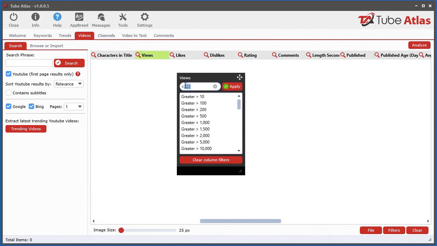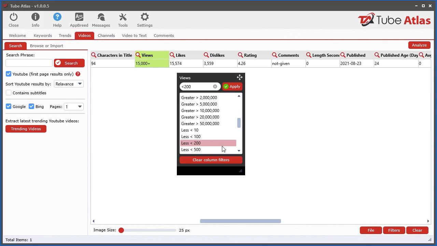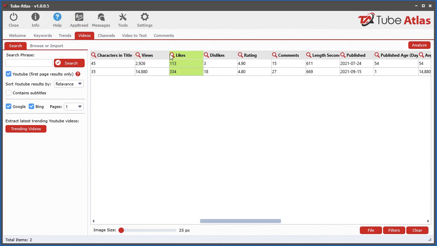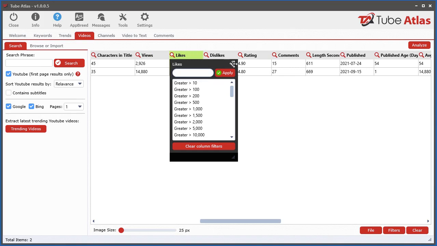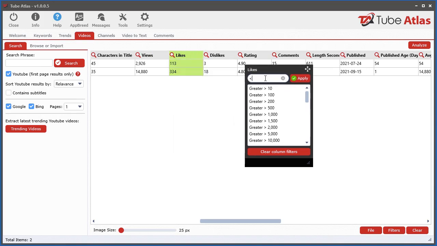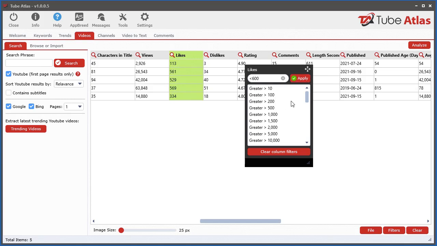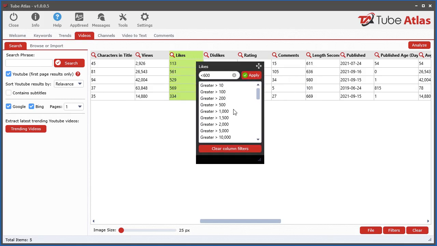There's nothing less than that, so let's try something like that. Oh, there we go. If you just say less than 600, that's how you can manually put it in there.